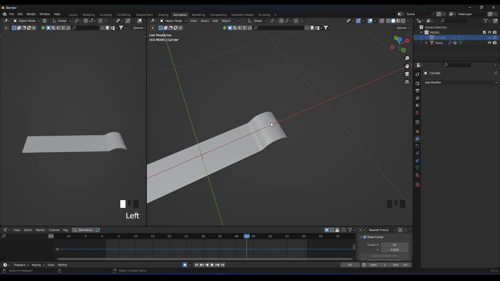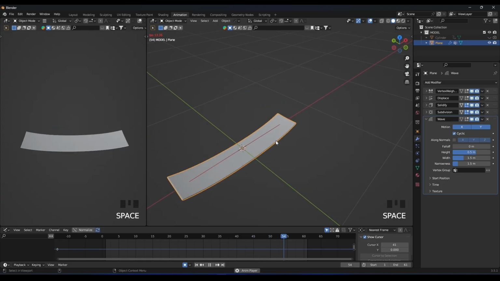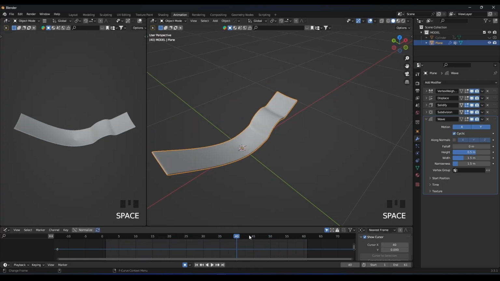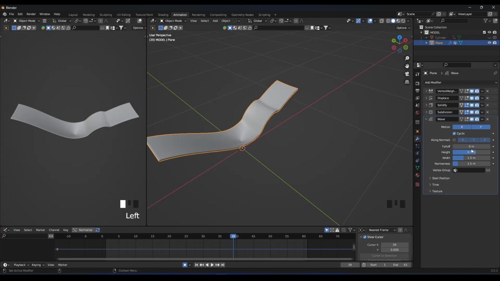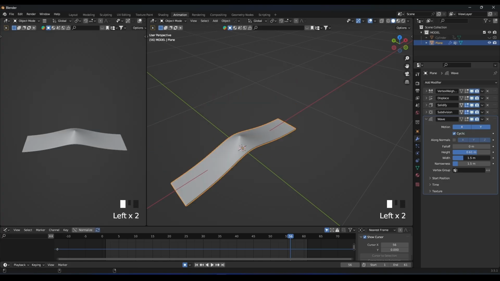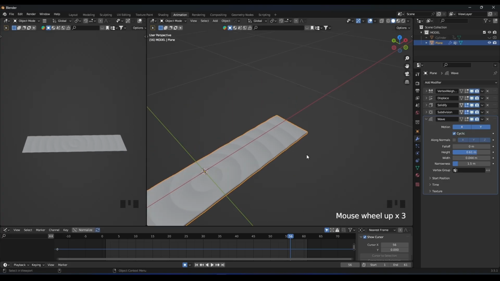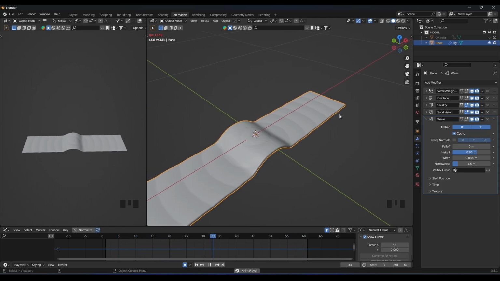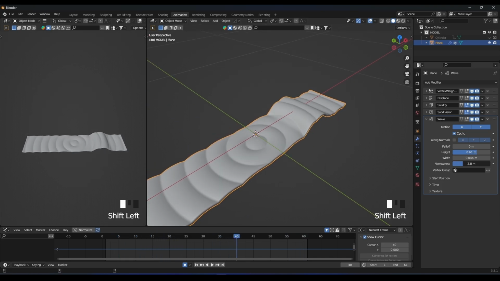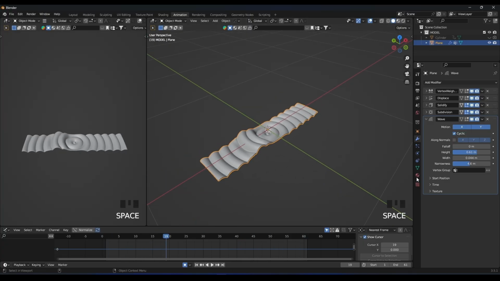Okay, let's see. We need to add the other wave effect in this position. We need it to be in the right corner, and let's add another modifier, the wave modifier. Let's see how the wave modifier works. Let's add a big wave. Now we need to play with the height value. I think it's not the height. We need to play with the width value. Bring it down so we can see the wave is smaller, and I think like this we can see it. Okay, now let's bring this up like this. Okay, I think it's looking very good right now.